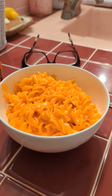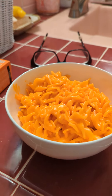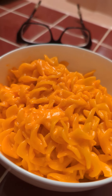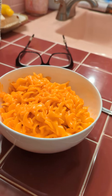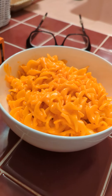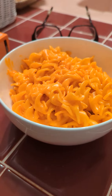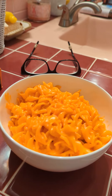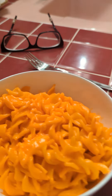I tried the ramen version yesterday — the instant one. Too watery, the taste wasn't really there. The noodles are about half the size because you're boiling in a microwave, so they have to be much thinner — but they cooked well. Then you add the sauce, and it ends up like a ramen soup. You had the mac and cheese but also this cheesy drink alongside it. They need to adjust the water ratio, or add more cheese powder to soak up the water so it becomes nice thick gooey cheese.